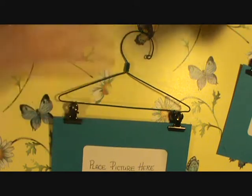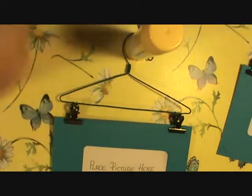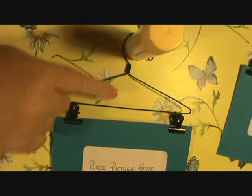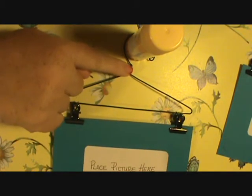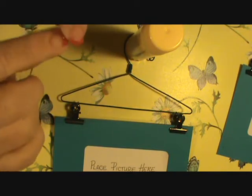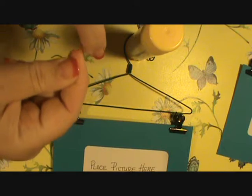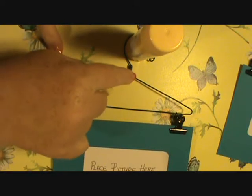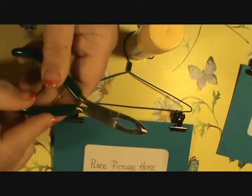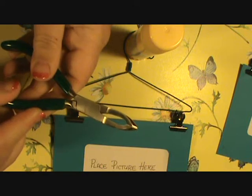I made the little loop first, just like he did — put that around there, made that. Made my little stem, brought it out. When I got to here, I clipped off what remained and left just enough to bend another loop. I bent another loop and caught my wire, then I used a pair of pliers and squished it as flat as I could get it.